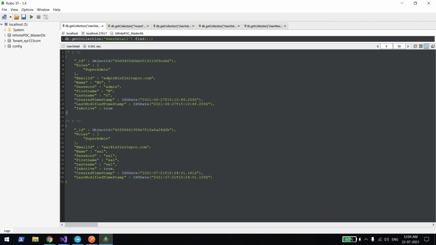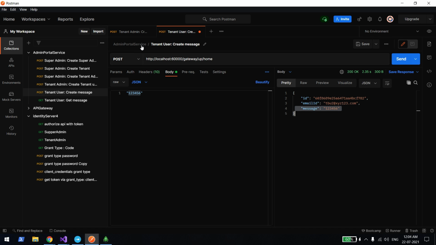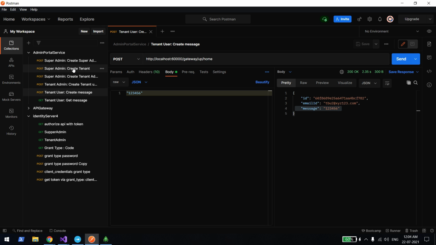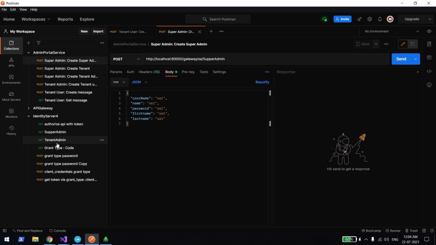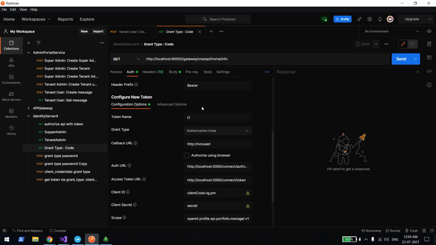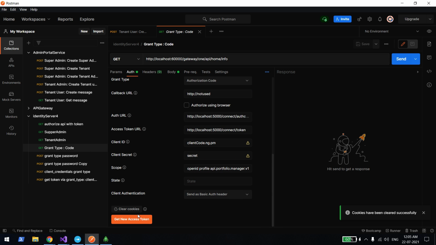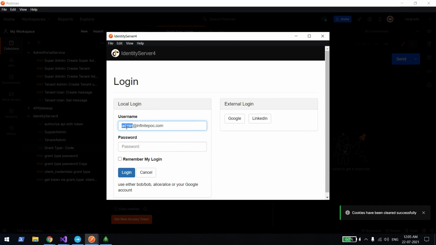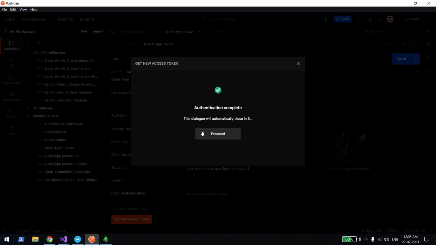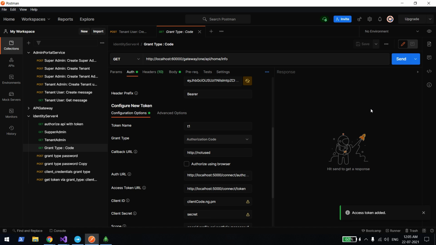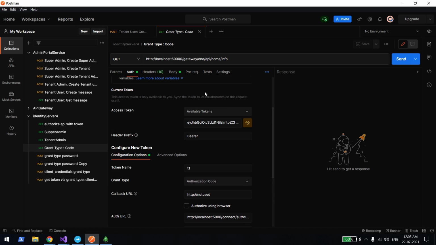Maybe I will use this one this time. This is not required, I'll just create it fast. The only thing is I need to get a fresh token now. This is the super admin token.